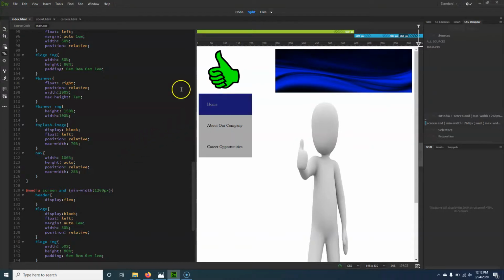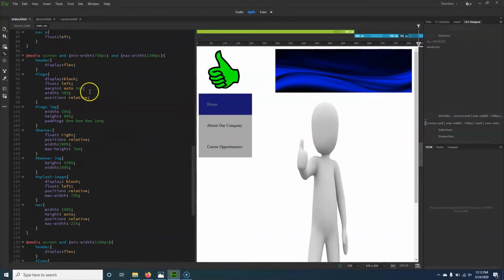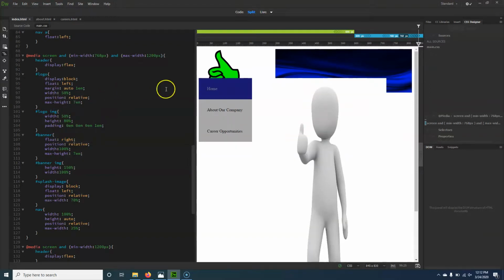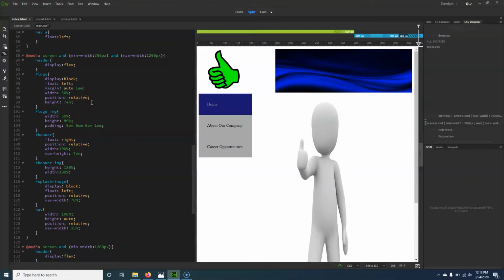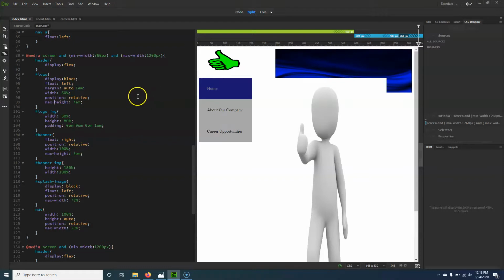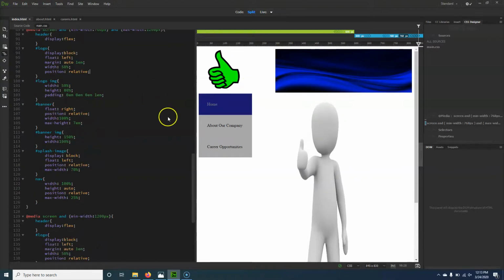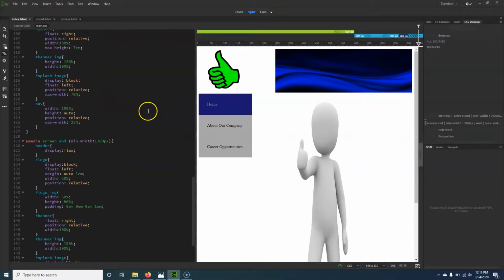Now the one thing I'll have to make sure of, because the banner and logo are very much related, is to put a max height on the logo as well. So I'm just going to do 7 EM on there as well. All right. Now, of course, that has its own issues. You can see I pushed it up. So I want to maybe modify that. Let's just try the regular height command. That changed as well. So I'm just going to leave that out there for now because it seems to be working just fine.